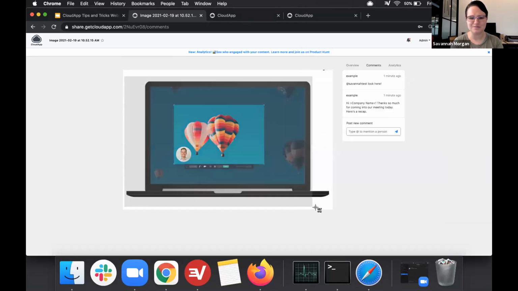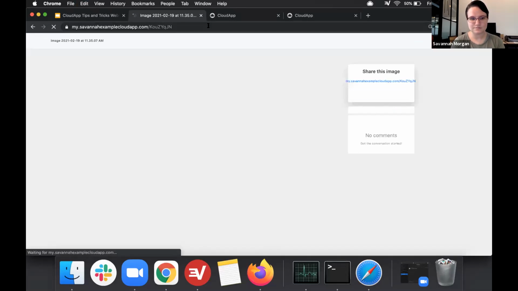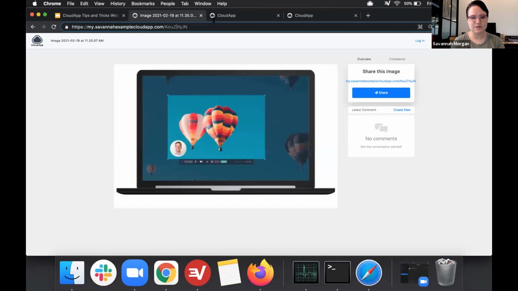I'll just make a new capture. And then we'll paste it in. Okay. I think I got locked out of my account, so I apologize for that. But yep, normally you would see a little disable button that you would actually be able to use to disable comments if you don't want them here for whatever reason, if this is something that you would like to keep a little bit more private. So that is a little bit more about our comments and how those work and different ways that we've seen them used.